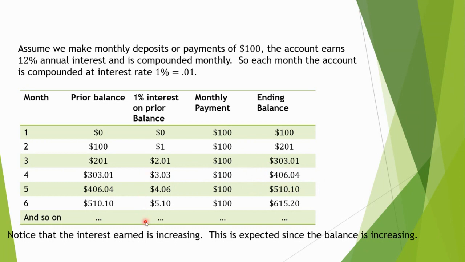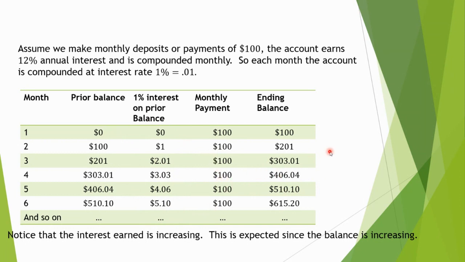Notice also in particular that the interest we're earning is increasing. That's kind of expected because the balance is going up. Even if we weren't making monthly payments, although we would have to start with some amount, the interest would still increase because the balance is going up. Okay. Our monthly payments are the same though.